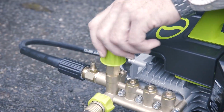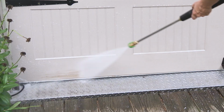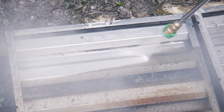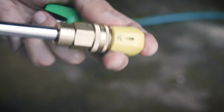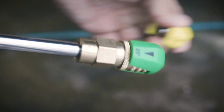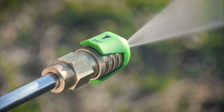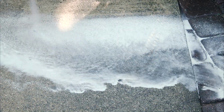Dial in the perfect pressure for a custom clean with the adjustable pressure valve. Select a lower setting for a quick cleanup, or crank it up to demolish oil stains, dissolve grease deposits, or remove grime from grout. And with the 5 quick connect spray tips, you can customize the spray to suit any task. Choose from 0 degrees, 15 degrees, 25 degrees, 40 degrees, and soap to tackle heavy-duty dirt and debris.